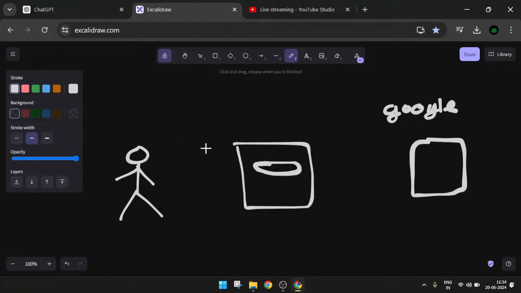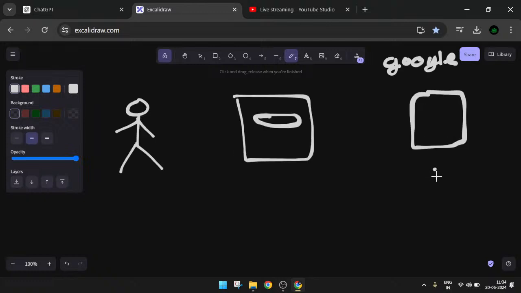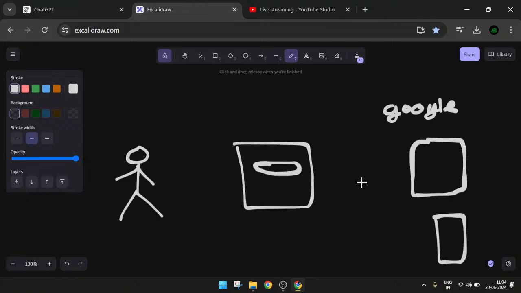For example, this person wants to use his Gmail. What will this person do? He will go and search for www.gmail.com, open it, find the page and start using it. So for Google to store some details of this person, it needs to use some databases. This is a hypothetical scenario to explain databases. So this person accesses gmail.com and the details are sent to Google. Then the details are stored in a database.